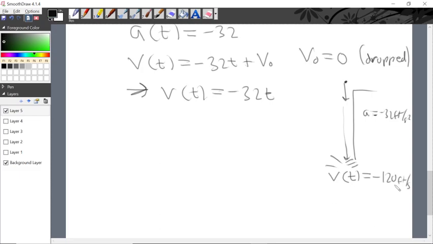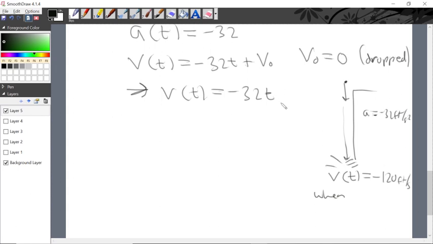All right, so we have v of t is equal to negative 120 feet per second. Okay, at what time t? Not at all times t. Here's how the velocity is changing over the time interval from the initial time that it was dropped until it hit the ground. That's the domain for this function anyway.